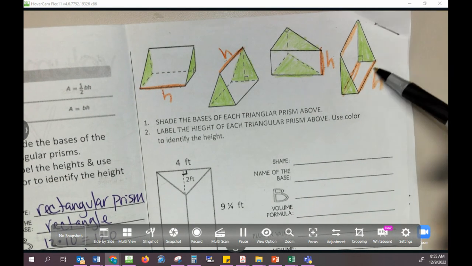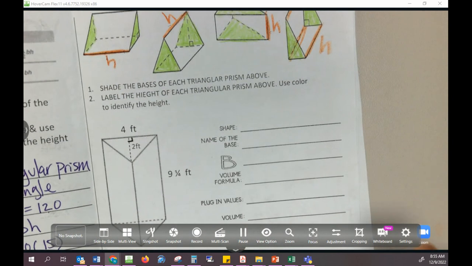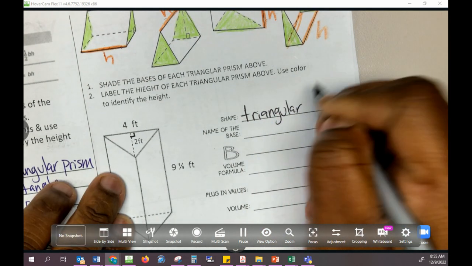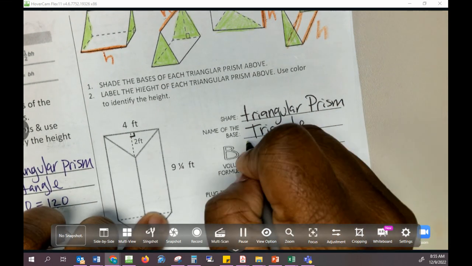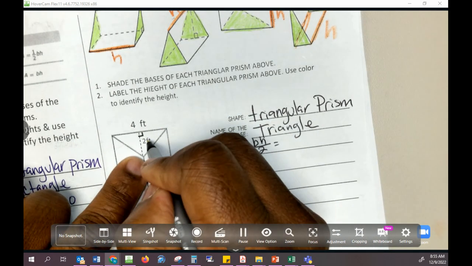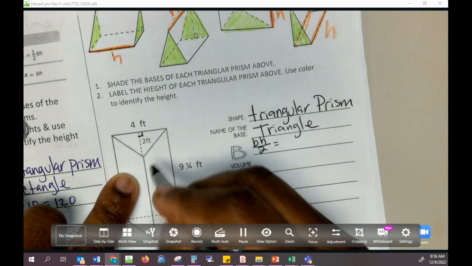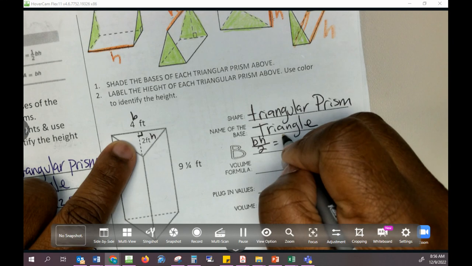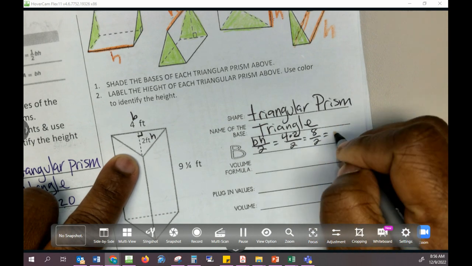All right. So again, our height is always the distance between our bases. Now we're finding the volume of the prism. The shape here is a triangular prism. The name of the base is a triangle. To find big B, we know we're doing little b times little h of the base divided by 2. When I look at my triangle, the triangle has its own height, and that's identified by the little box there letting me know this is the right angle. So this is the height of the base, and this is the base of the base. So when I see those numbers, I'm looking at 4 times 2 divided by 2, which is 8 divided by 2. So my big B is 4.